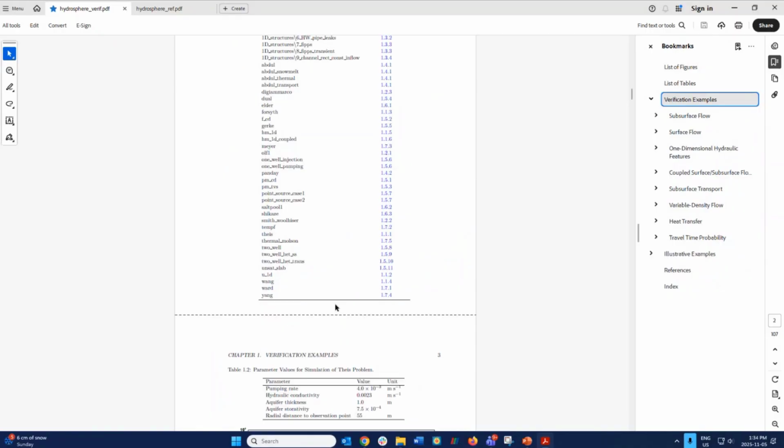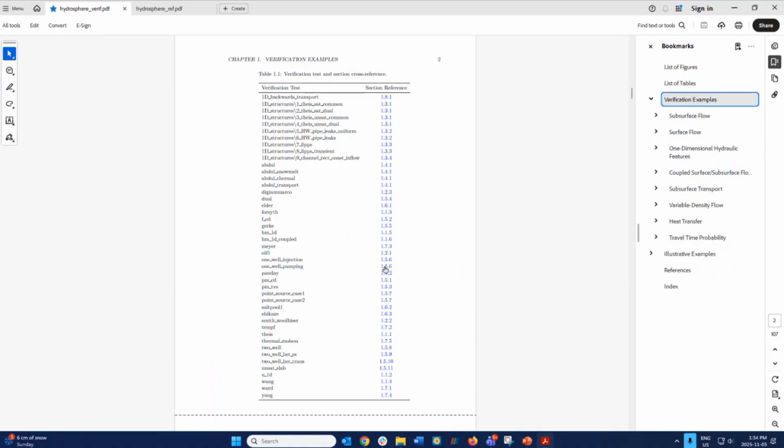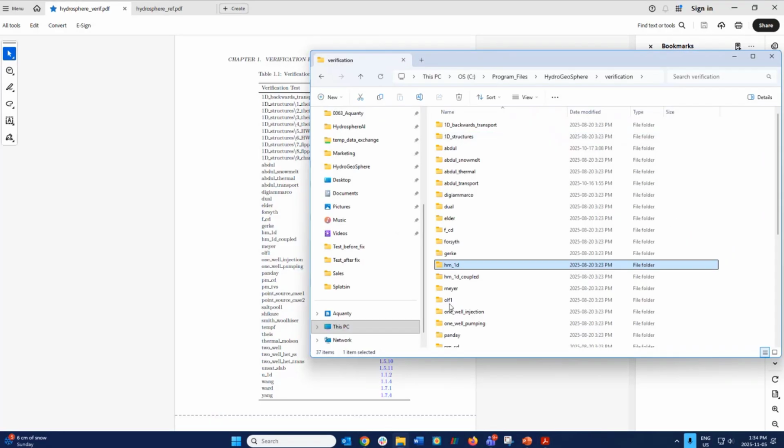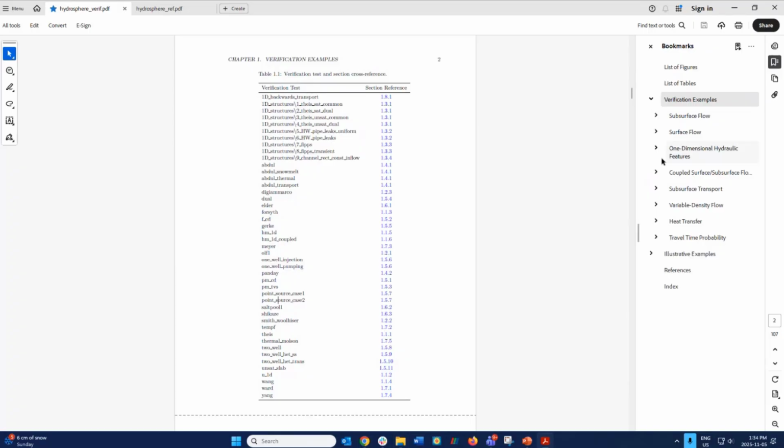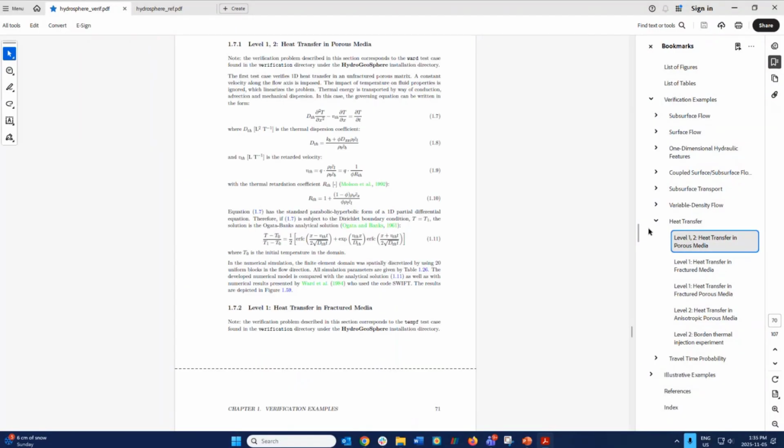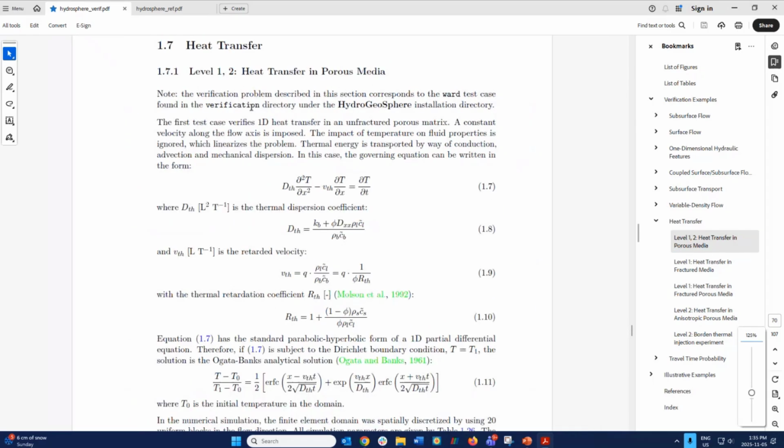So you can see a table here which lists all of the same folder names that we have here in the verification folder. So if you're interested in building a model that is perhaps a heat transfer model, you're interested in the geothermal energy transport capabilities of HydroGeoSphere, you can go to the relevant section, and at the beginning of each section it will tell you that the verification problem described in this section corresponds to, in this case, the Ward test case.